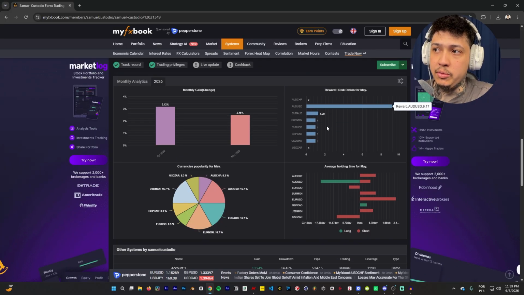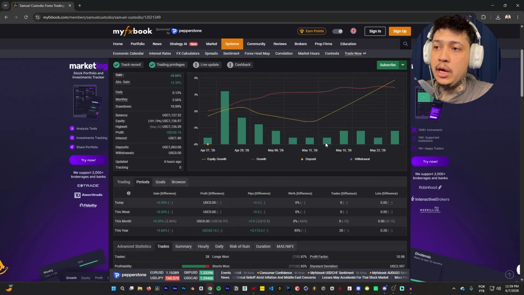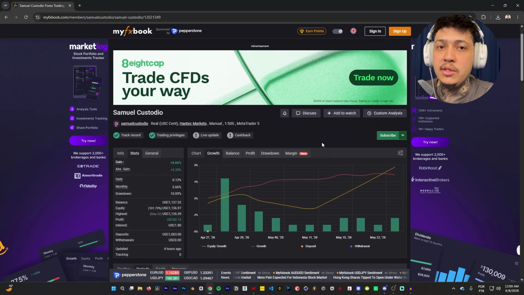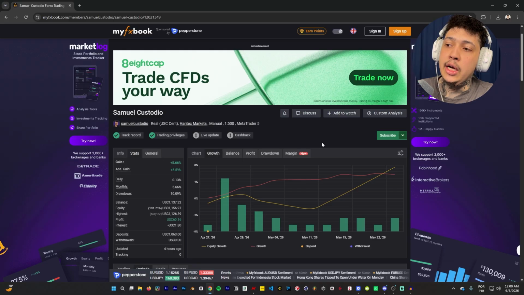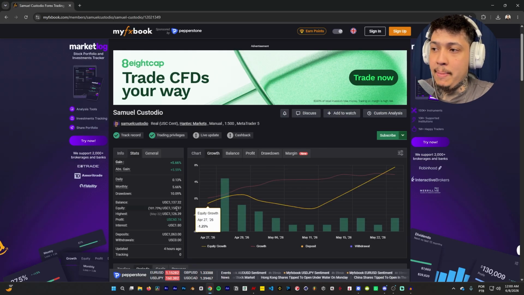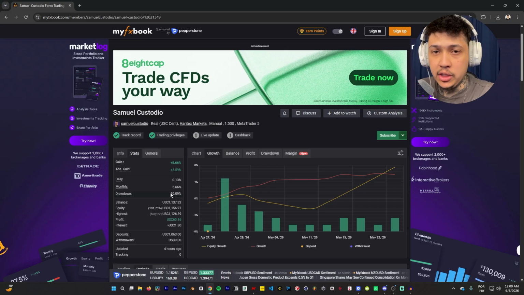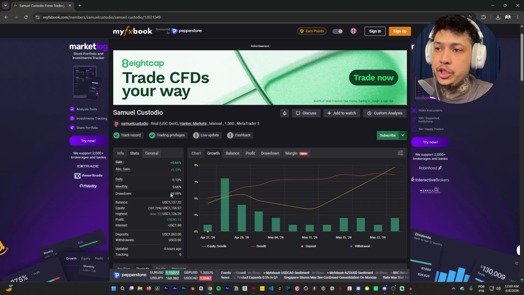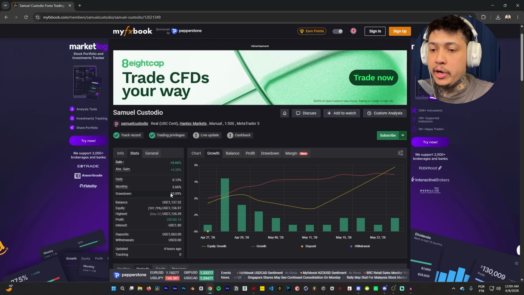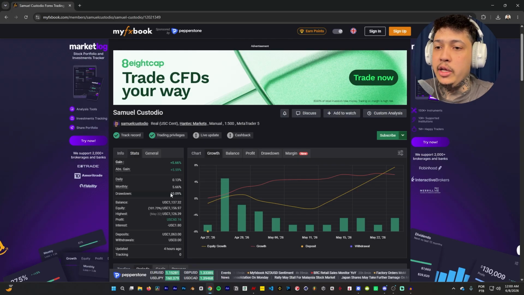Lastly, you can see the risk reward ratio for May. And all the way up to now, I'm going to continue documenting the progress of these accounts. As of right now, I don't want you taking into consideration the amount of money that I'm putting here, because this is just for studying. This is actually one of the accounts that are mirroring one of the strategies that I do for the foreign exchange market. This is much bigger than that, and the idea is to teach you rather than show you crazy amounts of money, because if you don't learn what you're doing, it doesn't matter if you have 1,000, 10,000, or 100,000, you're going to blow it up. And that's the last thing I want you to do.